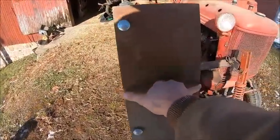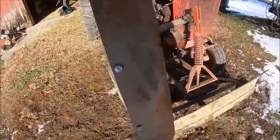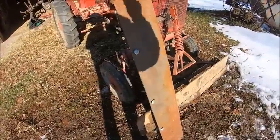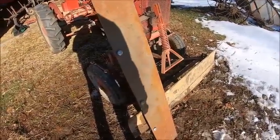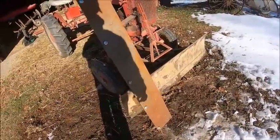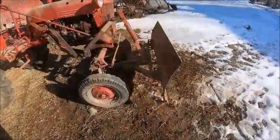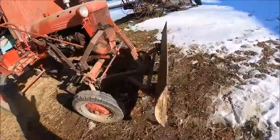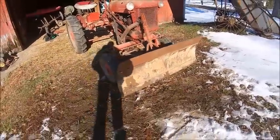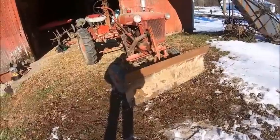I think that's about 6 inches. But that makes things a lot better, or gives you a lot more pushing capacity, I guess I should say. Carry capacity, whatever you want to call it. So throw that on there. And that's pretty much all there is to it. Like I say, adding that extra back plate makes things a whole lot better.